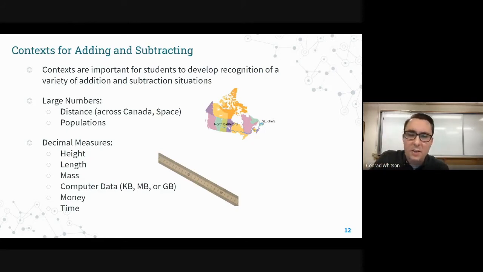One thing to mention while we're in context is this idea that we have these ranges, but we don't need to only be dealing with the very upper end of the range. Just because grade 5 students are expected to be able to handle numbers up to 100,000 doesn't mean they're only dealing with numbers that are in that very upper range. That would really limit the type of context that they would engage with, right? As you can see, it's not a very common size of number to be operating with and to be dealing with in real world contexts, right? So it would be normal to include the full range of numbers that they might be dealing with.